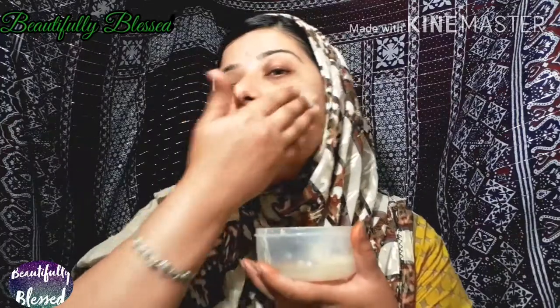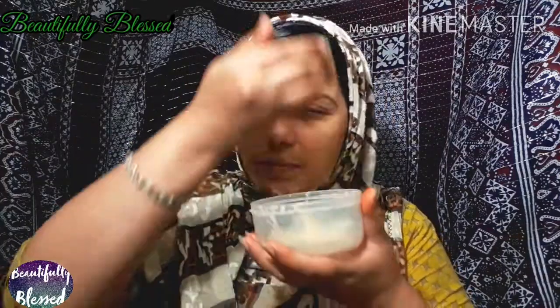Making this, I put it in the fridge, so ये थोड़ा सा ठंडा हो जाए. So I put it in the fridge, and I'm gonna put it on my face. This is not my first time putting it on my face, or I did put it on my husband's face as well, and he said it's amazing. I thought, why not I share with you guys as well. आप लोगों के साथ भी share करूँ कि ये it's good.